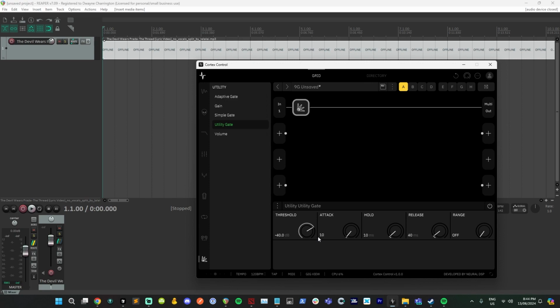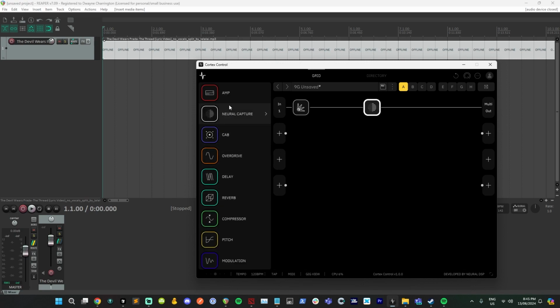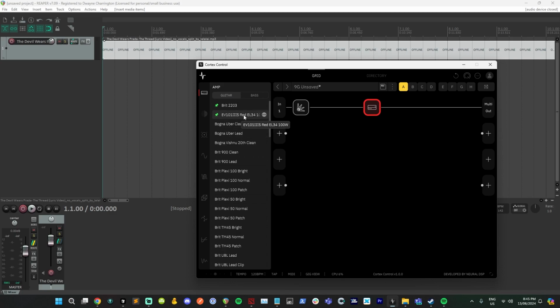We want it to have a pretty good cutoff sound because we want it clean. We'll set the attack to 10. For the release, we're going to put that on 100. And the range, we're going to keep that off. We may tweak this a little bit because I don't usually use the utility gate too much, but we'll see how we go.